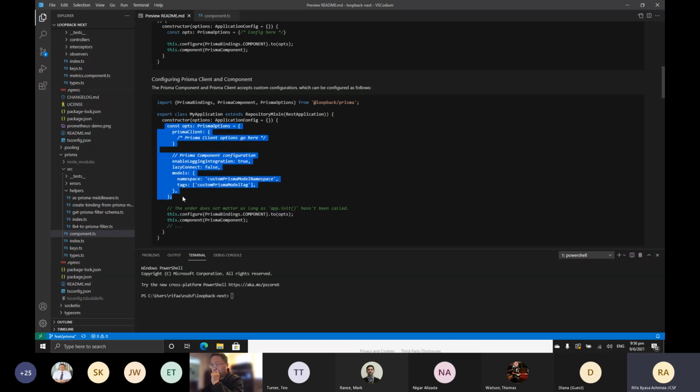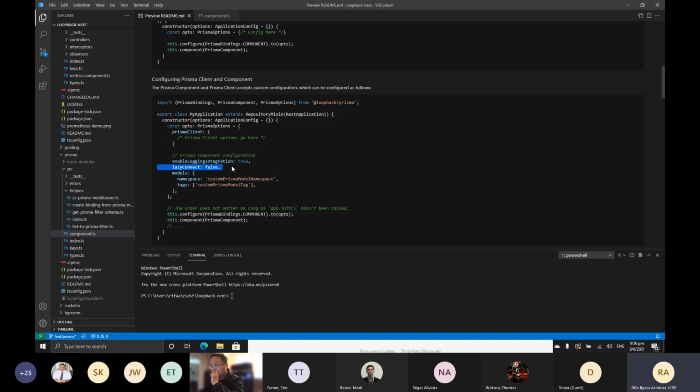Over here, we provide the opportunity for users to provide their configuration. So in addition to the Prisma client configuration, which we just pass through, we're not opinionated on, like, you can configure this part of the Prisma client, but not the other. You just allow the users to configure it as is. And we also provide some additional things. For example, this is the flag to enable logging integration with the logging framework. And we also provide lazy connect.